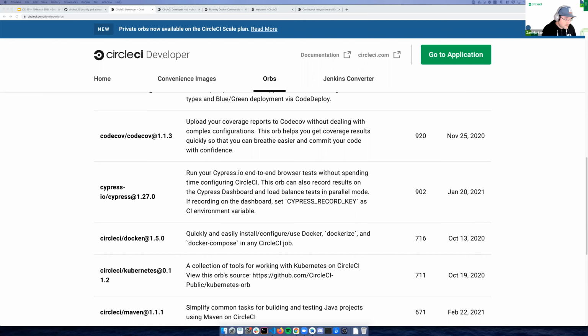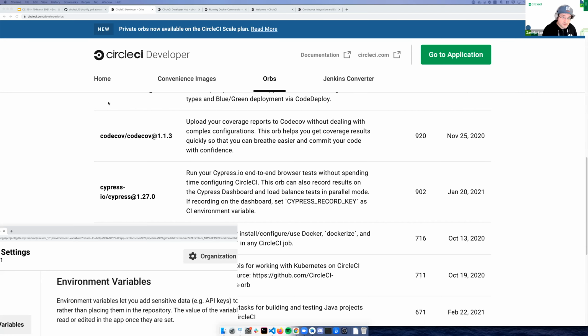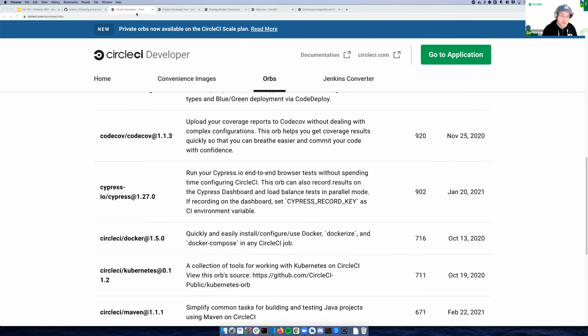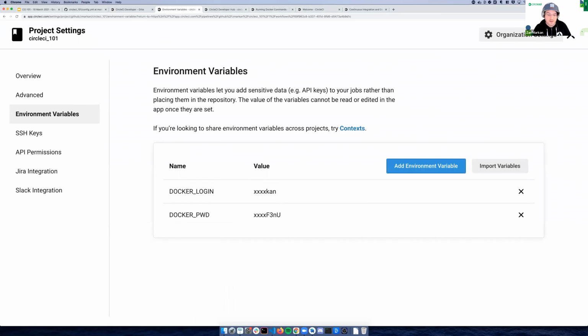Password. And that should be it. Okay, so I've added my login and password for Docker.